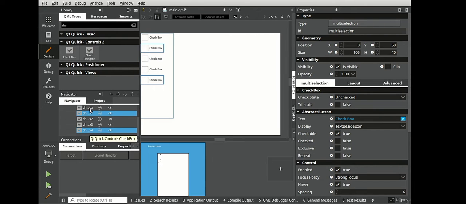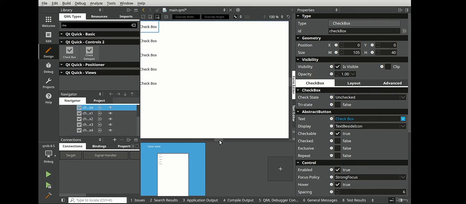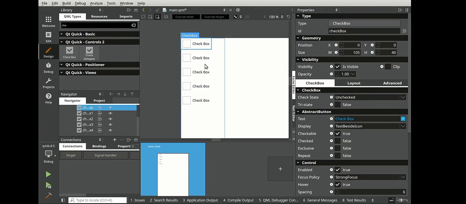All right, so let's go ahead and zoom in. Remember to zoom in, you hold Control, middle mouse, and I'm just going to type the names. Normal, and this one is going to be not checkable. And as I type and hit enter, it appears over here. You could also select it here. You could select it over in the navigator as well, and then type it over here if you wanted to. So this one will be tri-state. Hit enter. Notice how it updates.